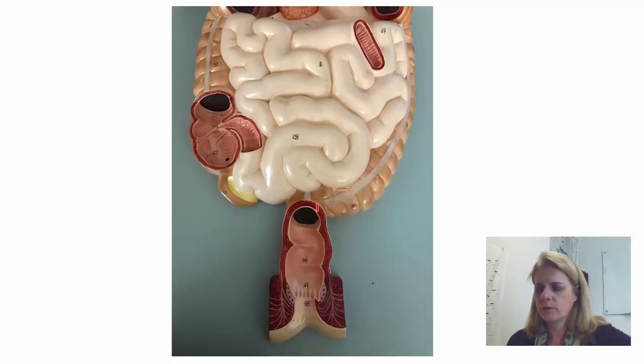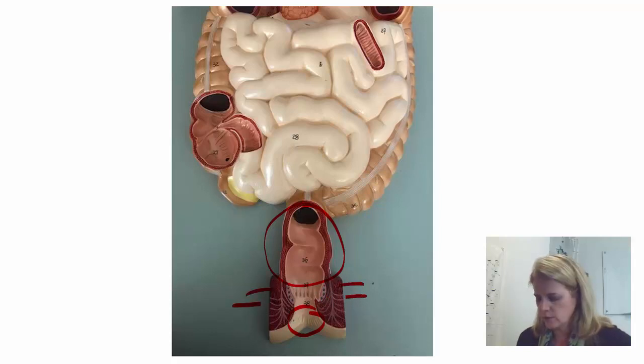Here's another version we've cut away. So you can see inside the rectum, here is the anus. I usually use some diagrams to look at the sphincter muscles on the males and the females, and you can see the external and internal sphincter muscles around this portion as well. So check out your textbook for the diagrams of the internal and external anal sphincters. So make sure you do that.